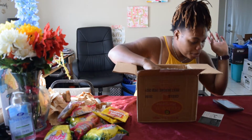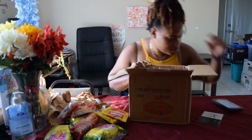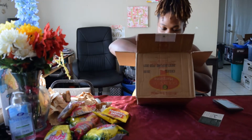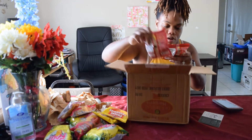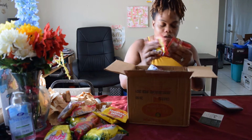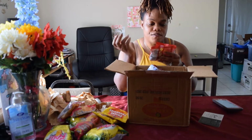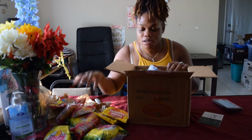We have parrot biscuit. Let's see, how many did I purchase? So parrot biscuit, but they gave me a bundle. Oh, that's why it's the yellow one, the butter one. So I ordered the butter one, but basically they gave me what they have available, which is the festive one. Still okay, but I personally love the butter one.